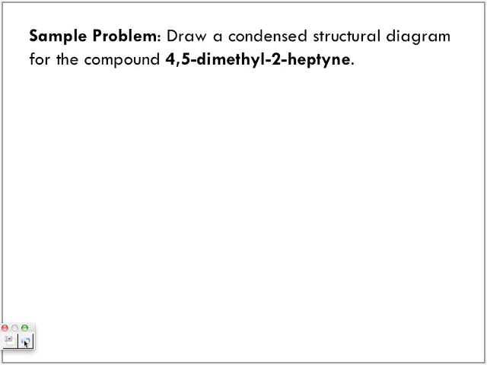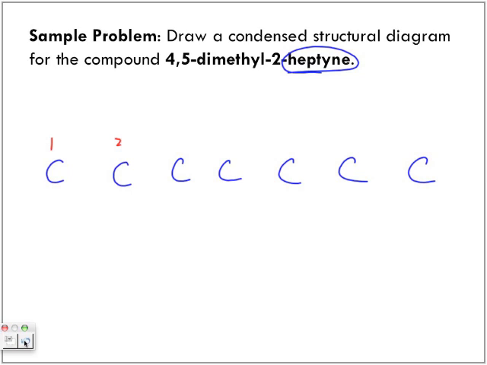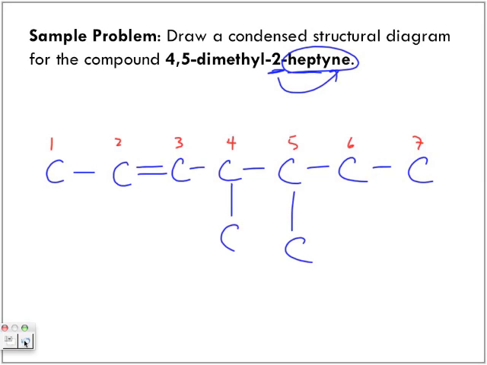So the first thing we want to do is start off with the main chain, heptyne. So we know we've got to have 7 carbons. So 1, 2, 3, 4, 5, 6, 7. Right? So we're going to number it also as such. 1, 2, 3, 4, 5, 6, 7 carbons. Now, we need to put in our triple bond, and our triple bond is located on the number 2 carbon. Right? So on the number 2, and it's always between the 2 and the next number. Okay? So it's on the 2 carbon, our triple bond, which means now, because there are no other multiple bonds, we can just put single bonds in all the rest. Okay? So now, we've got on the 4 carbon and on the 5 carbon, 2 methyl groups, right? So on the 4 carbon and on the 5 carbon, we've got a methyl group.